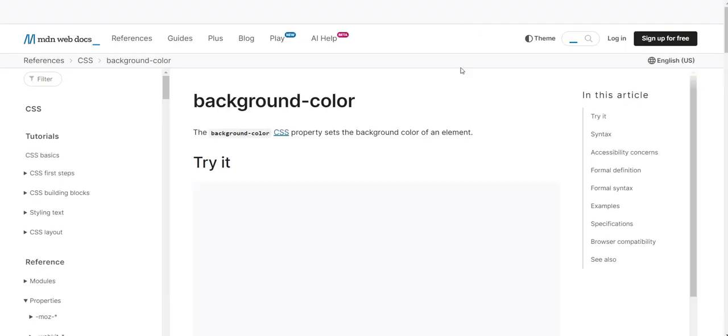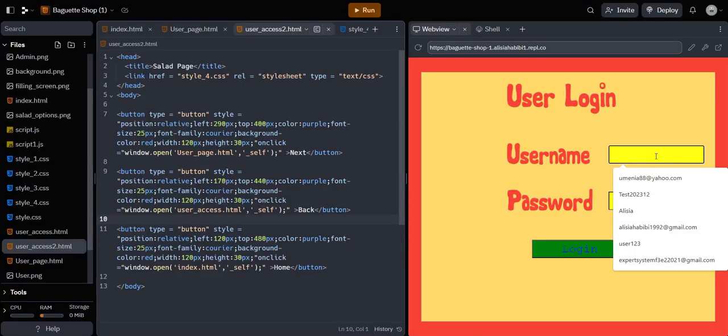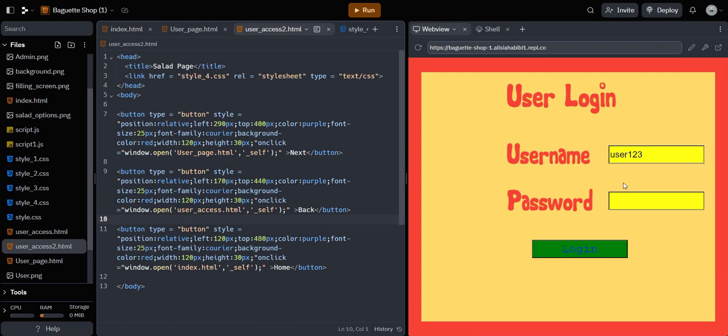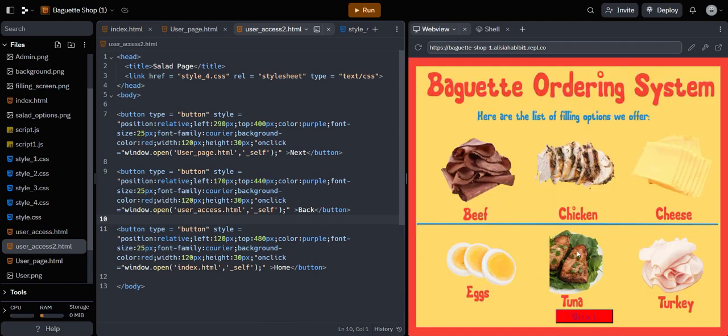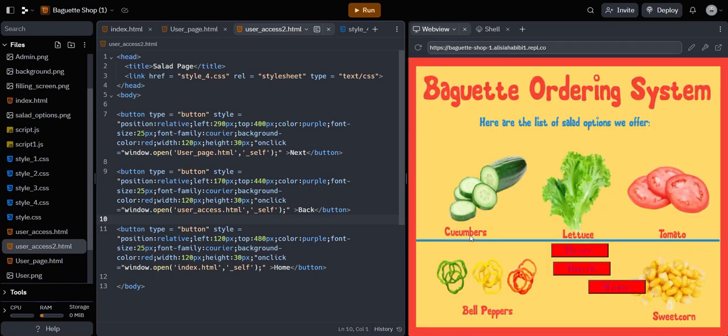Oh, that was a mistake. I'm going to close it. So now I'm going to put in my username, so user123. And then, of course, the password as well. So the password is user123 at, oops, I wasn't typing that, user123 at, and then click login, and now click next. Okay, now let's see if everything is arranged. Ooh, that looks really good.